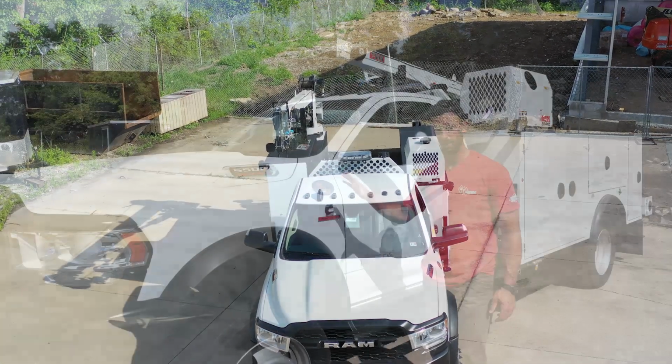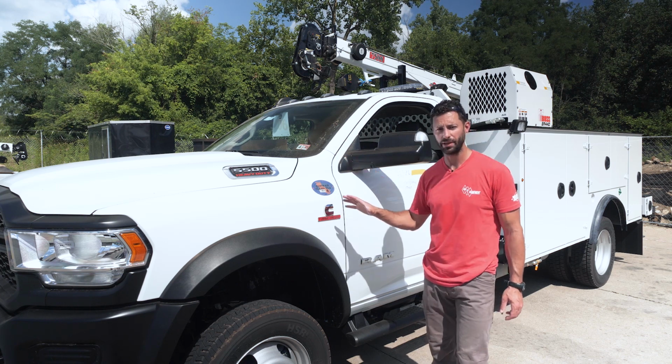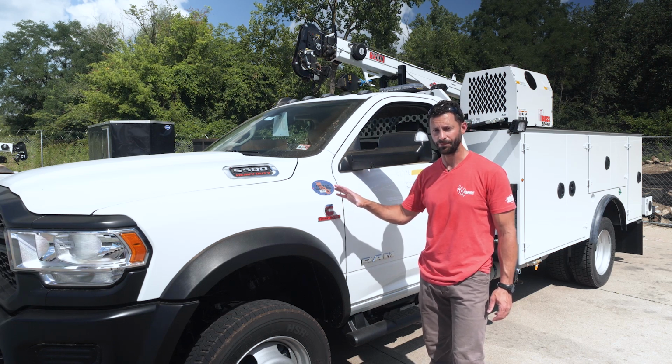The 5500 comes with a 5-year, 100,000-mile warranty on the drivetrains. We talked about the engine. The other big piece is the transmission. This comes with the Aisin 6-speed automatic transmission.